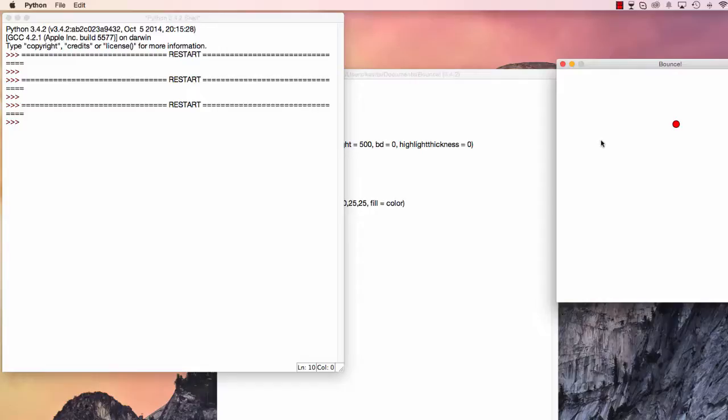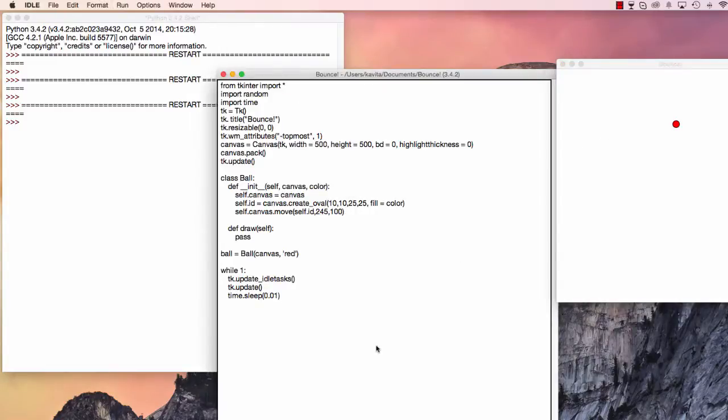And now we have to add some action. We want the ball to move. So we're in the def draw. We are back here. We want to remove the pass now, and add some action. We have to animate the ball to move. So let's say self.canvas.move, self.id, so wherever it is right now. And let's do it 0, -1. So it'll start moving in the up direction.